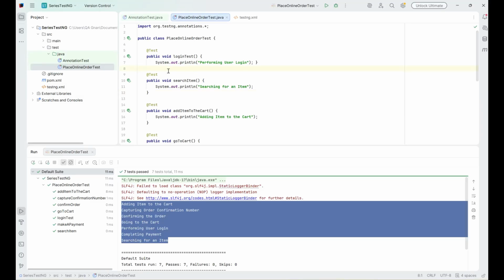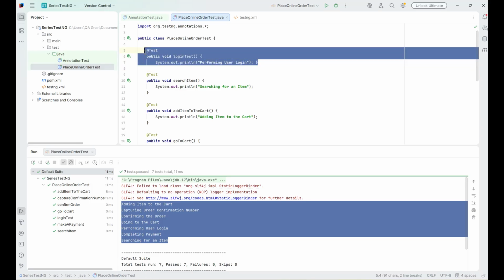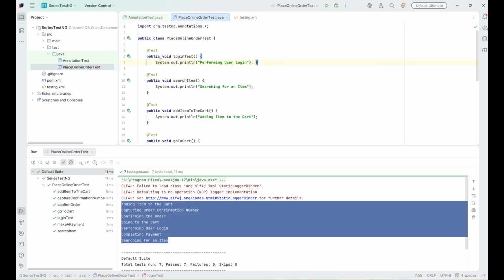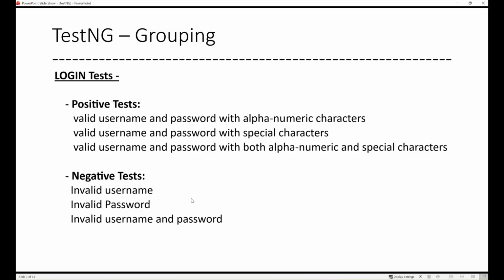So at the moment we have only one login test method over here, and in real time testing environment, we will be having multiple login tests to test all these scenarios we have just discussed.